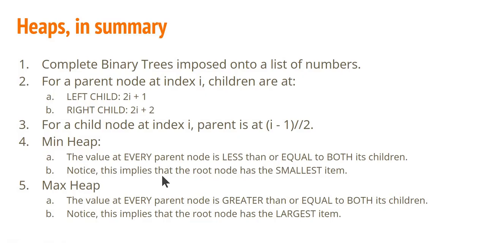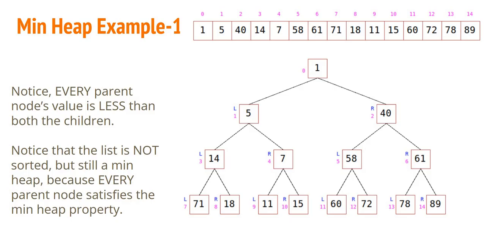Just one small note that we are going to deal only with min heaps here, not because max heaps are not important, but the reason is in Python, and we'll see this later, by default, we create only min heaps. So in fact, as a next lesson, we'll see how we can use the min heap structure itself to create a max heap. But that's for later. For now, let's just limit ourselves to min heaps. Let's see some examples of what would be min heaps and what would not be min heaps so that it becomes clear. So let's look at example number 1.